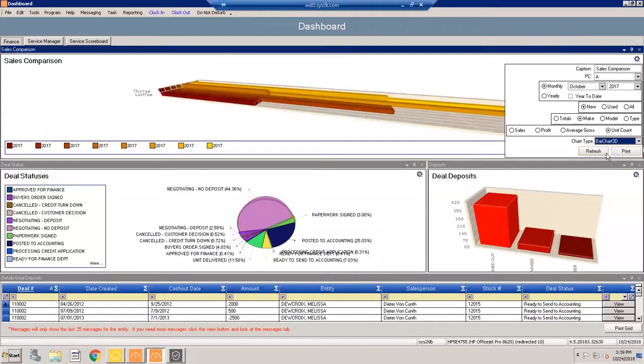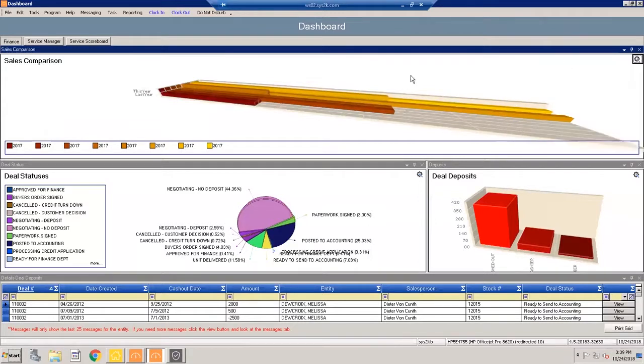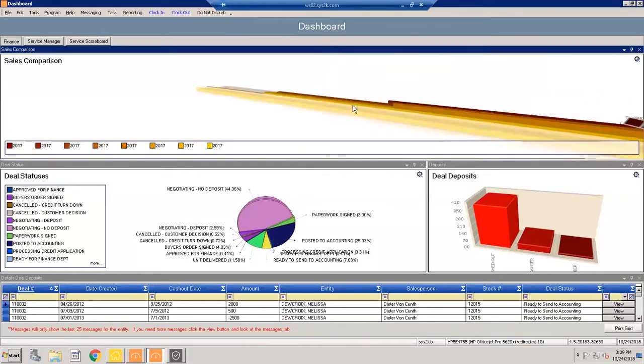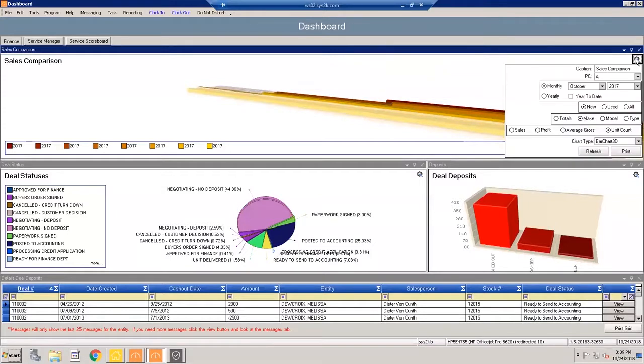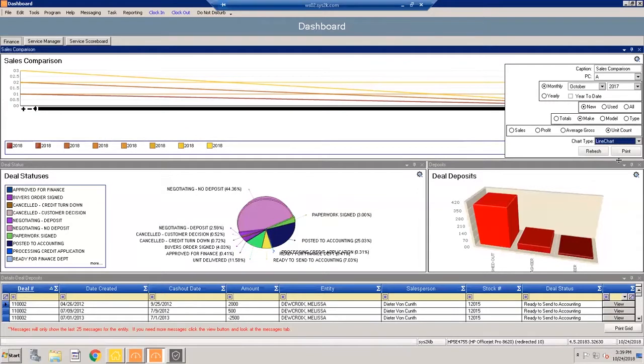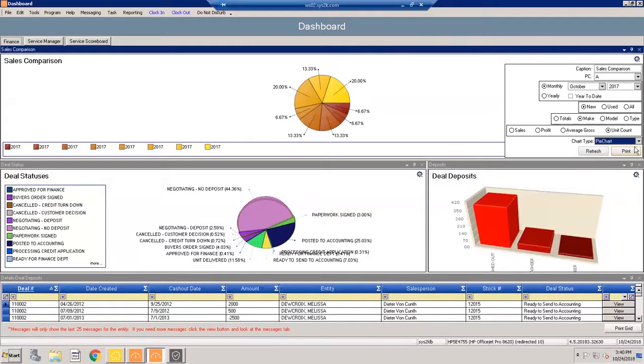So I can do a 3D chart. Close it, and then I could move that chart around. This one probably doesn't work well for that metric, but you get the idea. Keep in mind that some of the chart types that the system offers don't work for all the different data sets, and it'll tell you. So depending on what data it's measuring, a particular chart type may not work. Right. It won't be easy to read, so make sure you pick a chart type that makes sense to you.